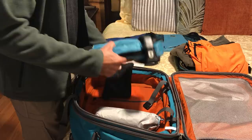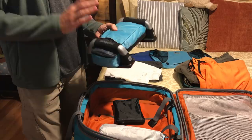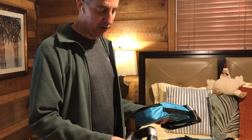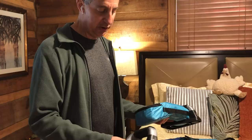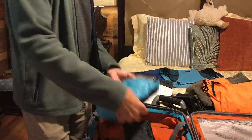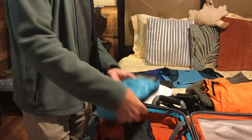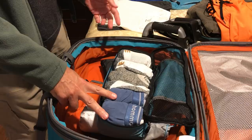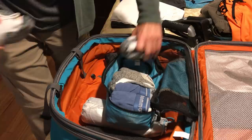My final packing cube is right here, and you can see it's wrapped up in my push-up bars — obviously a luxury item, most of you aren't going to have push-up bars, but I like to do push-ups every day before my shower. I put my packing cube inside the push-up bars so I'm not wasting space. Inside the packing cube I've got six pairs of underwear and socks. The clean ones have socks packed inside underwear; the dirty ones have underwear packed inside socks — that way I know which are dirty and which are clean.